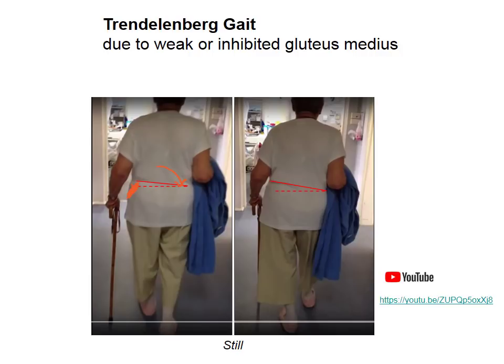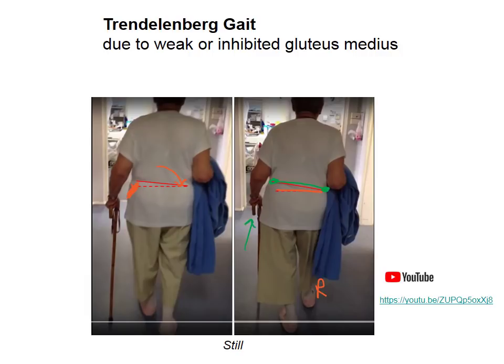And as she's about to strike her right foot on the ground here, we really notice that as she starts to try to reach forward with that leg. Here's the horizontal line, and then here we have the pelvic drop with the right much lower than the left. Note that she's walking with her cane on the left-hand side.